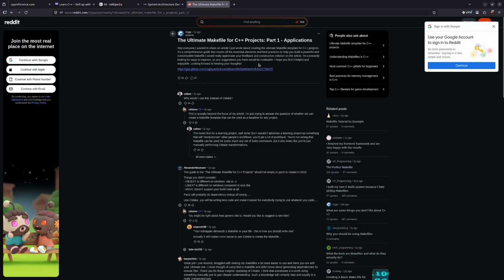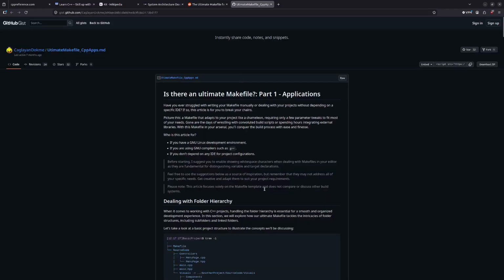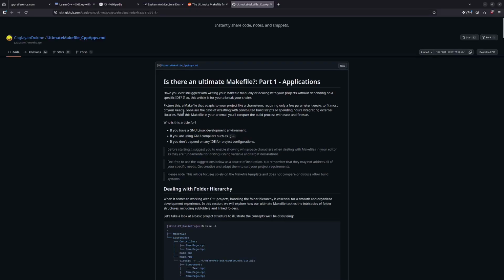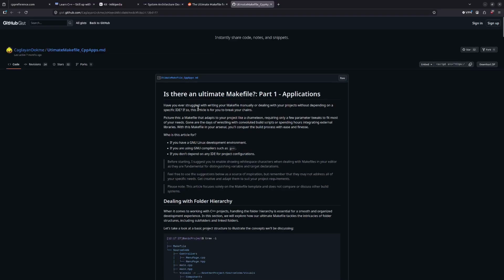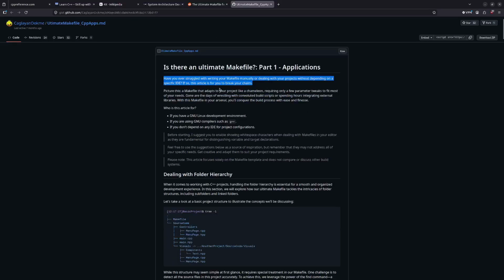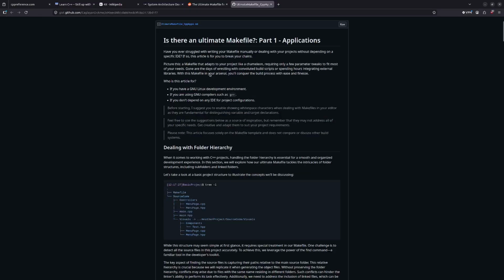I wanted to share an article I just wrote about creating a multi makefile template for projects. Okay, this seems like it might be a cool little starting point. Depending on your specific IDE, this article is for you to break your chains. A makefile that adapts to your project like a chameleon, requiring only a few parameter tweaks to fit most of your needs.